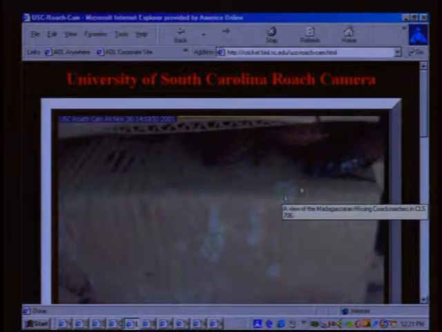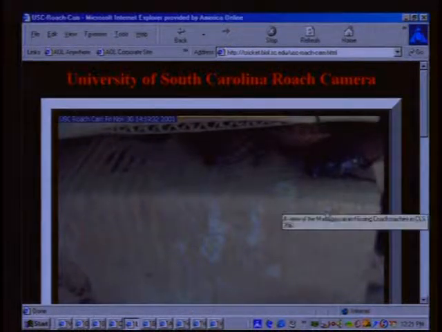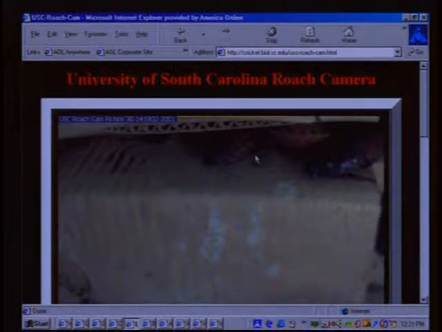What do you got next? This is an academic cam that I'm not quite sure whether it's for research purposes or just for the sheer fun of it. Roach cam. These are the Madagascar hissing cockroaches at the University of South Carolina. So if you want to keep your eye on a roach. I assume somebody's using this for a scientific point of view. I assume that's the case. It's not my first priority. These guys haven't moved out of the corner all day. It's like watching a snake. I mean, it's not very exciting.